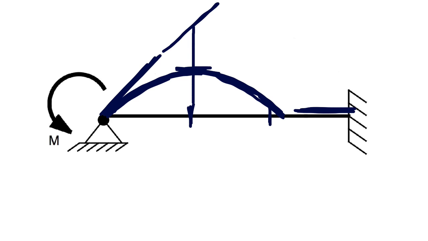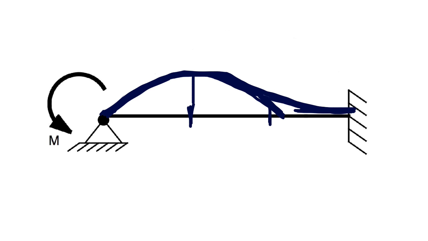For the right end, we draw a parabola that starts horizontal, is tangent to the right stub, and meets the left arc tangentially at one point. Next, we smoothly join the two curves. We now remove or erase the extraneous lines to get our deformed shape. Finally, we mark the location of the inflection point by x, which is theoretically at exactly a third the length from the fixed support.